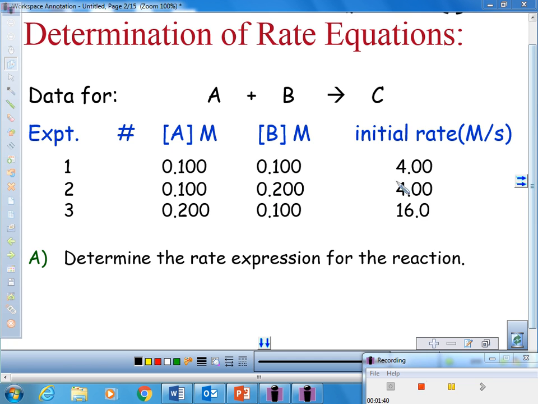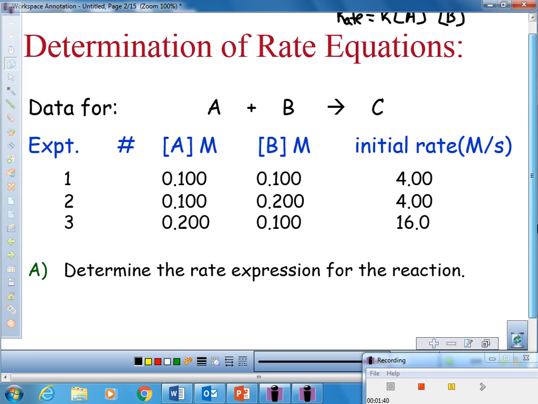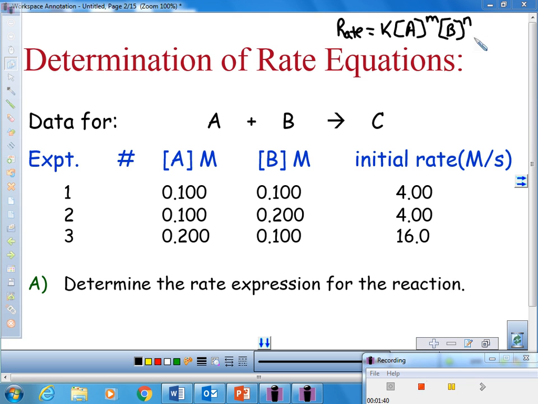And if you'll look, the rate didn't change, and that's what we need to start looking at. The rate didn't change, even though I doubled the amount of one of the reactants in there. Then I did the experiment a third time, and this time I didn't change B, but I changed A, and I doubled the A, and the reaction, which was going at 4 molarity per second, is now going at 16. So it is now 4 times faster than it originally was going. And so that's what we're going to be looking at. In order to solve for the m and the n, we're going to pick 2 experiments to work with. So you're always going to be working with 2 experiments.